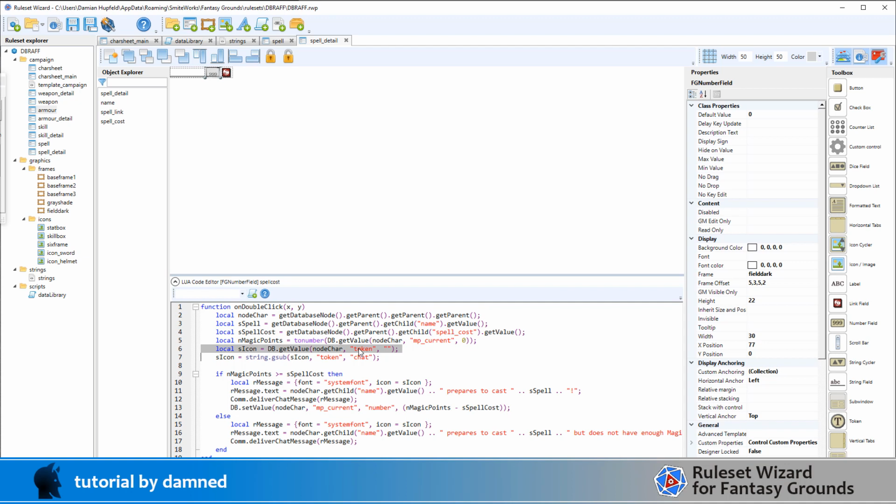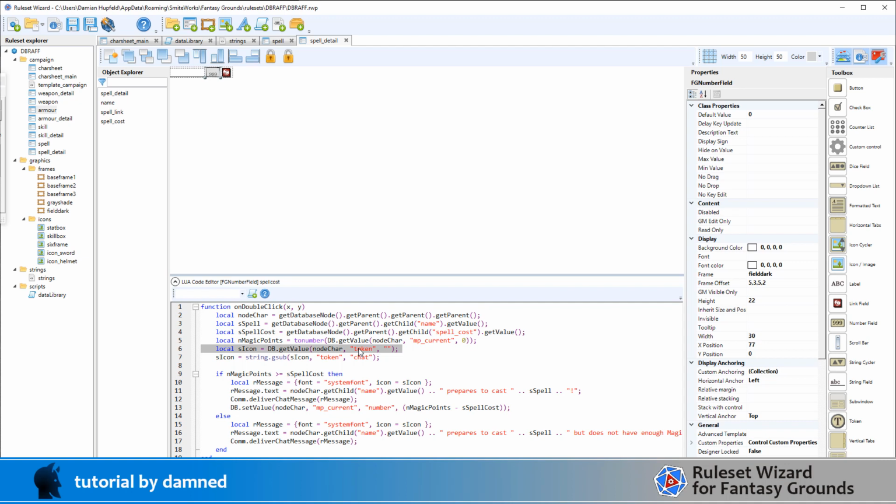We don't want the portrait, we want a special instance of that which is designed for the chat output, which is sized right down to about 40 pixels. Now might be 38 pixels, something like that. And that's basically got exactly the same syntax as this token field, which is stored in the DB, but instead of the word token at the end, it has the word chat at the end.